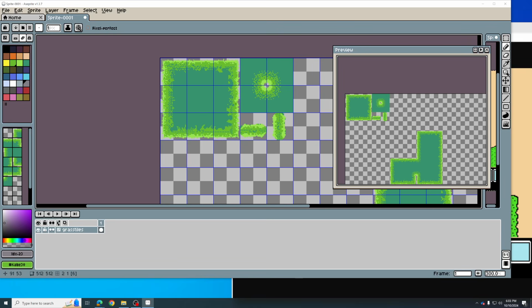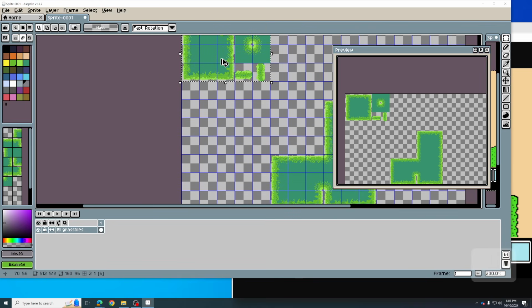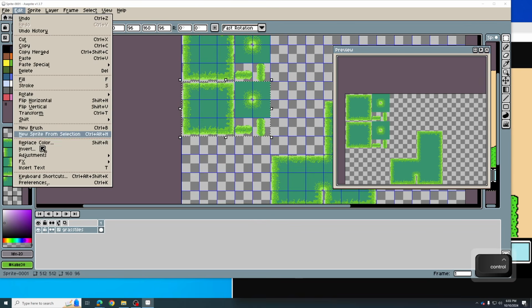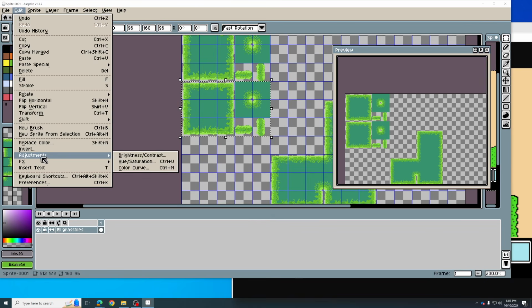So I can make little mini things, and then I can grab the whole thing. I'm going to grab a big marquee tool around everything. Perfect. And then I'm going to take my 15 tiles that I just worked so very hard on and try to drop them there. And then I'm going to go to edit, adjustments, color curve.